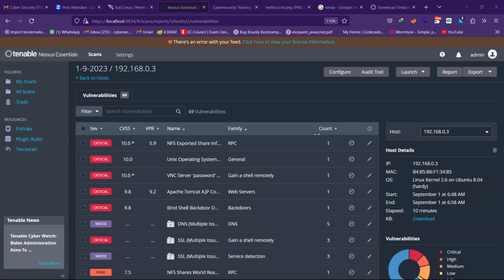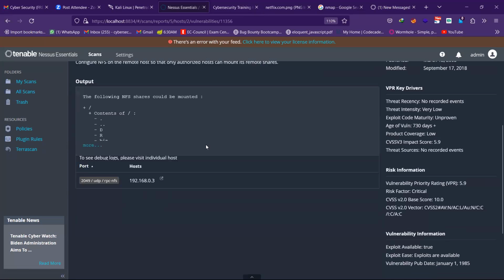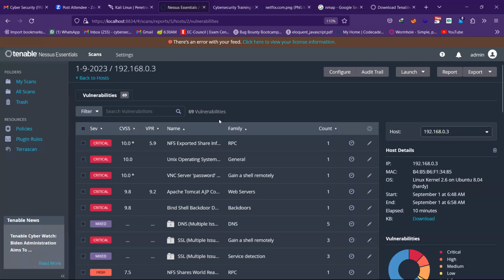Definitely, I'm going to show you how to install the tool, how to run this tool, exactly the way it is used in an organization. How do you perform the scanning? And once you perform the scan, how do you create a report out of it? And how do you analyze that report? We're going to learn all of that in our course. There's a topic called vulnerability scanning using Nessus. In that topic, we're going to go in depth on this tool and understand every aspect of it.